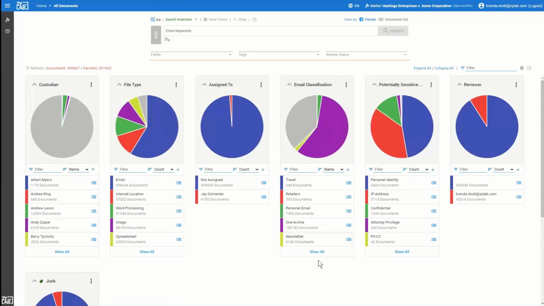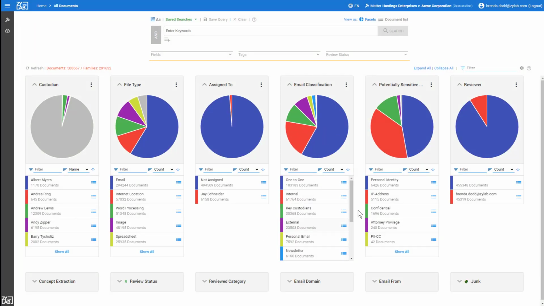Jumping back to the facet dashboard, you can use that same method to easily and quickly mark as not responsive the rest of these non-relevant emails that have been collected. So Brenda, now obviously you gave some options of just tagging them as not responsive, not relevant. But what if we wanted just to identify them as junk, or something like that? Oh, great idea, Jay, because that is a common use case for many of our clients.